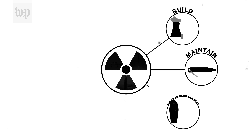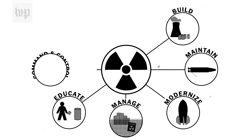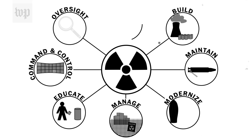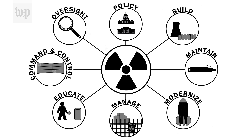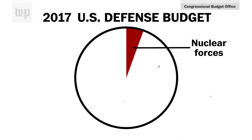All these delivery systems and warheads need a big support apparatus: the infrastructure to build, maintain, and modernize nuclear weapons; management and education processes so people know how to operate them; command and control systems to keep them in a state of readiness; oversight mechanisms; and declaratory government policy about when to use them. And it gets costly. The U.S. already directs about 5.5% of its defense budget just toward its nuclear forces. That cost is expected to rise with modernization needs and could swallow up to 8% of defense spending by the late 2020s. The current modernization program is not sustainable economically — we'd have to cut some conventional programs and use that on nuclear instead, and that's a huge dilemma inside military planning.